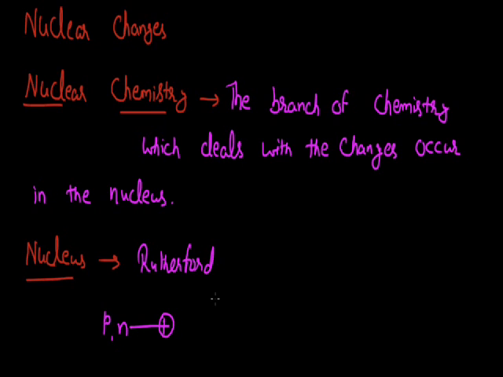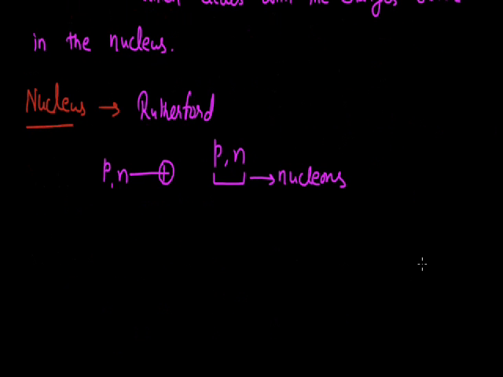Since this nucleus contains protons and neutrons, the protons and neutrons that remain situated in a nucleus can combinedly be termed as nucleons. Now, the size of the nucleus depends on the atomic mass number of that element. The relation between the mass number and the radius of any nucleus was given by Rutherford again in his alpha particle scattering experiment.